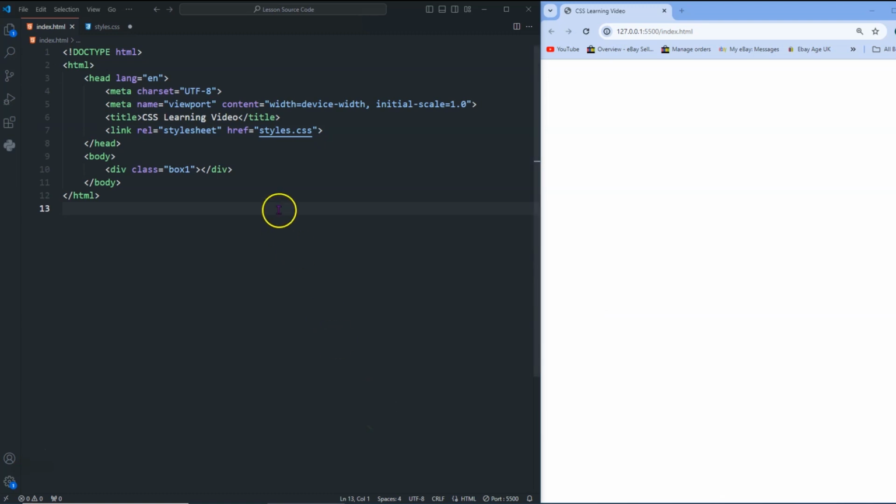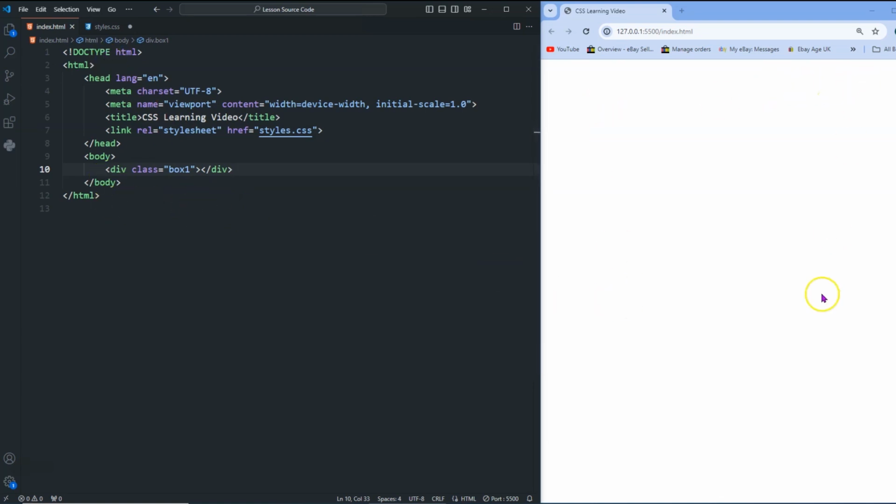So on the screen at the moment, I'm in my HTML code and I've got the basic startup code. The only thing I've done is create this div element and give it a class name of box1. That is our element, which we're going to relate to as the box1 class, and that's the only thing we've got inside our startup code.